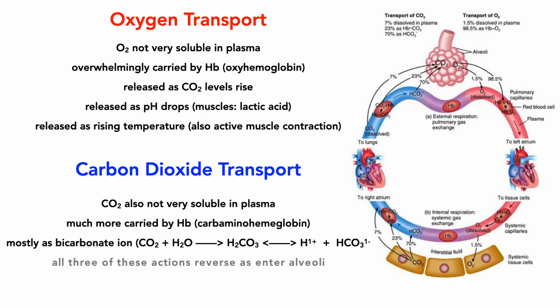So all three of those actions are reversed when you get to the alveoli. And eventually the CO2 moves out of the blood into the alveoli, and then you exhale it and get rid of it with each breath. So we did an overview of how your blood gets oxygenated as your body is performing all the functions that it has to. And that's why, again, I refer to the alveoli and the alveolar sacs. That's the business end of the respiratory system.